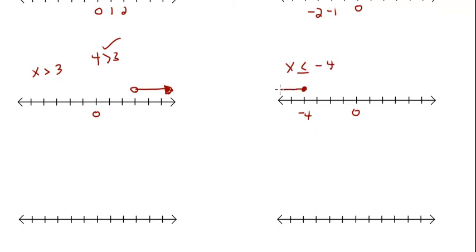So we're going to the left. And we can plug in -5 right here. -5 is less than or equal to -4 because it's less than -4. And if you were to plug in anything to the right, if you accidentally went this way to the right, you could pick a 0. Is 0 less than or equal to -4? That's not right. So that's why we don't go that way.